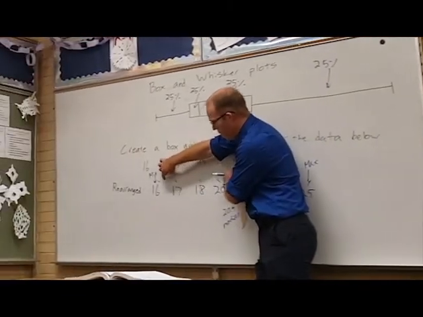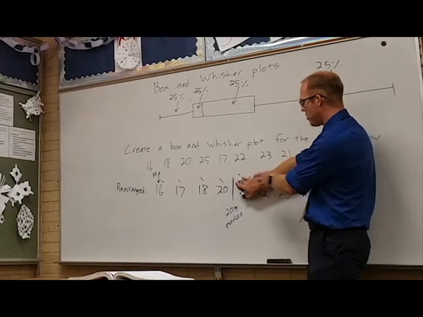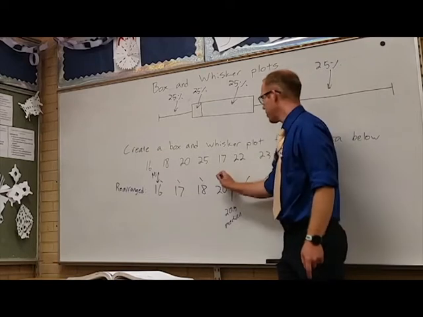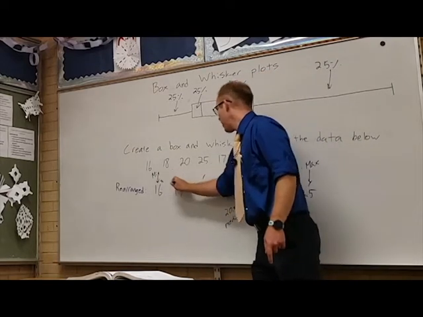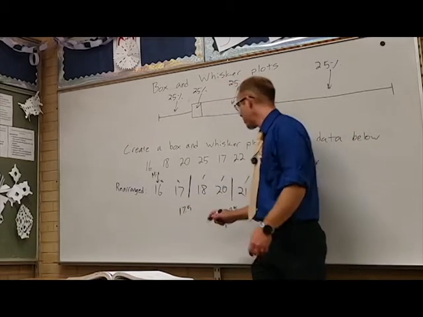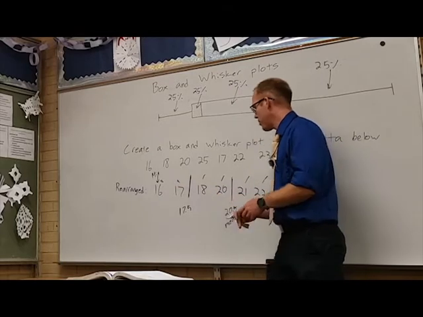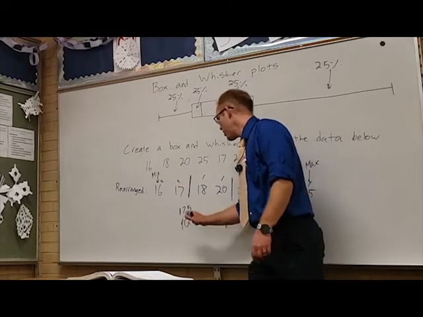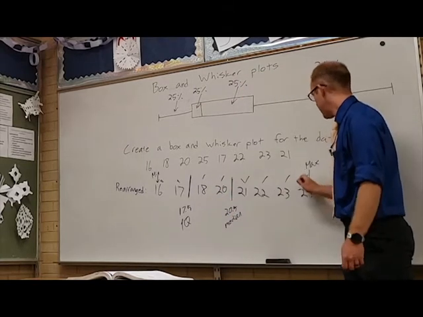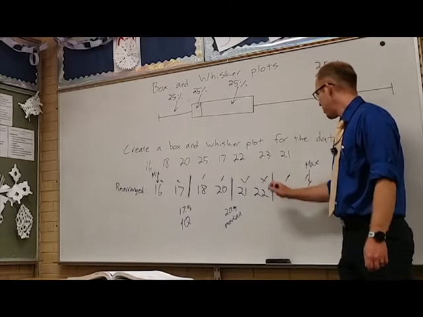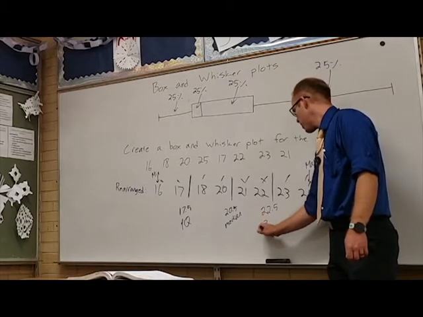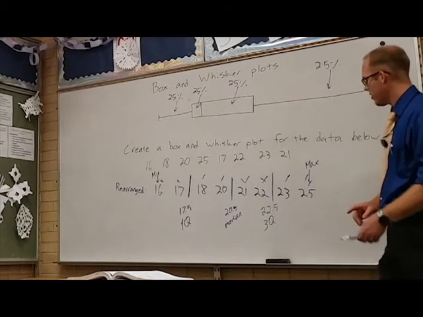All right, to find the first quartile and the third quartile, we're just going to look at these numbers and then these numbers separately from each other. So I'm going to ignore the top ones, and I'm going to find the median for those four numbers down here. That same process, we cross these off, and we find out that the middle is in between 17 and 18, so that happens to be 17.5. So we just found the median of these four numbers. We call this our first quartile, which often is abbreviated 1Q. Same process right here, cross off those, and our median is in between here, so that would be 22.5, and we call this one our third quartile. I'll abbreviate it as 3Q.